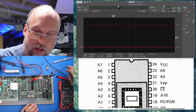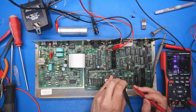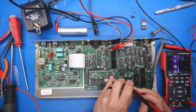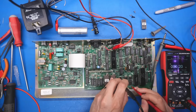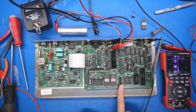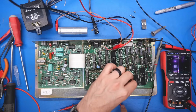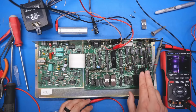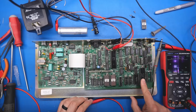probably the video subsystem. In fact, with the multimeter in continuity mode, let's just check some of these lines over here. There we go, that's connected there. Yeah, it's connected to that chip. So that confirms this LS245 is connecting the data bus lines on this side to the video RAM. And it's possible even this chip here. We should look up what that is exactly.